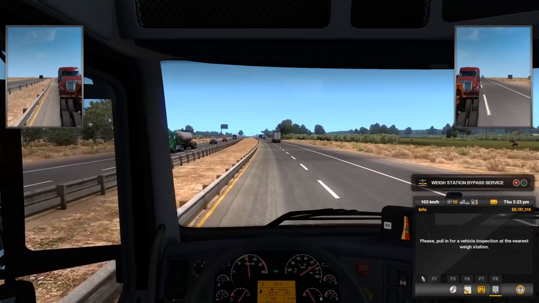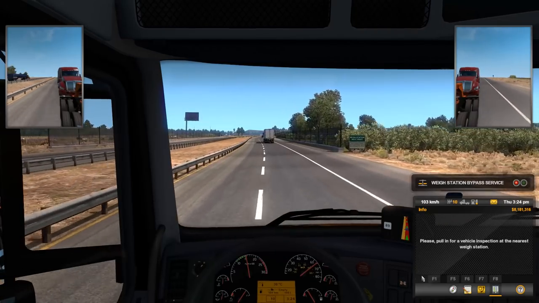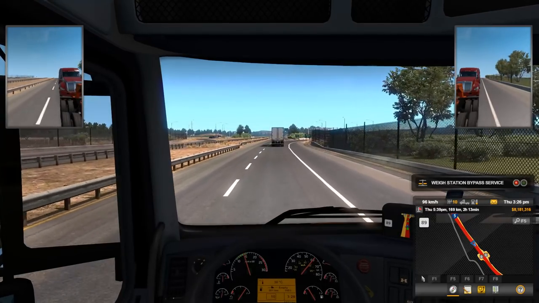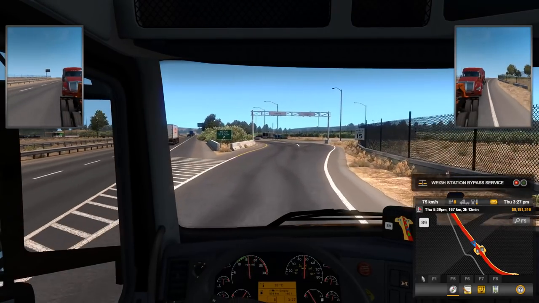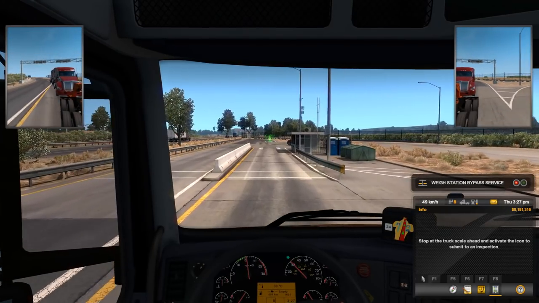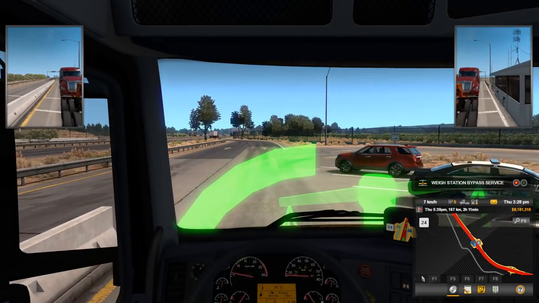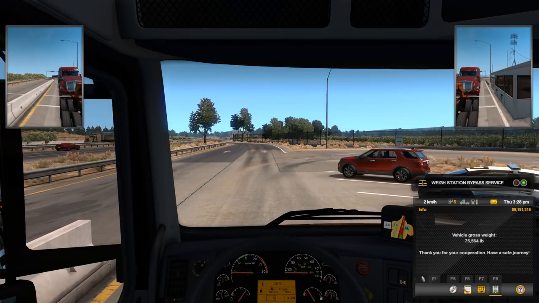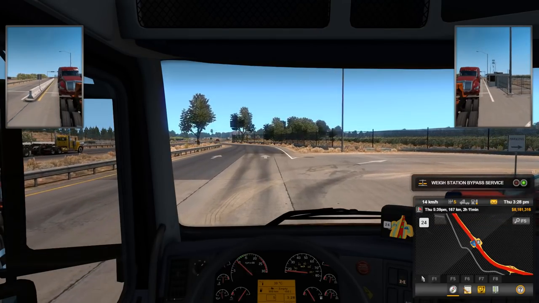I don't think in game here we have a tanker, but I think it's for food stuff, not for chemical stuff. Jake Brake's messing up on this thing. All right, we are still good. Try to take off in a higher gear here. Get some more speed built up so we have a better merge.